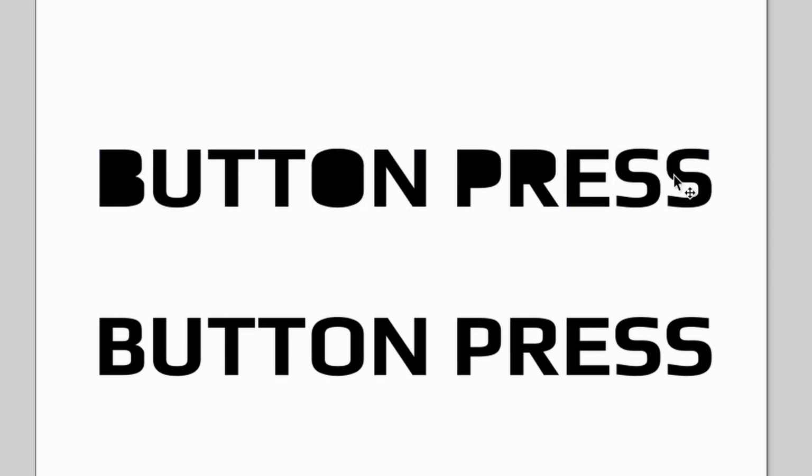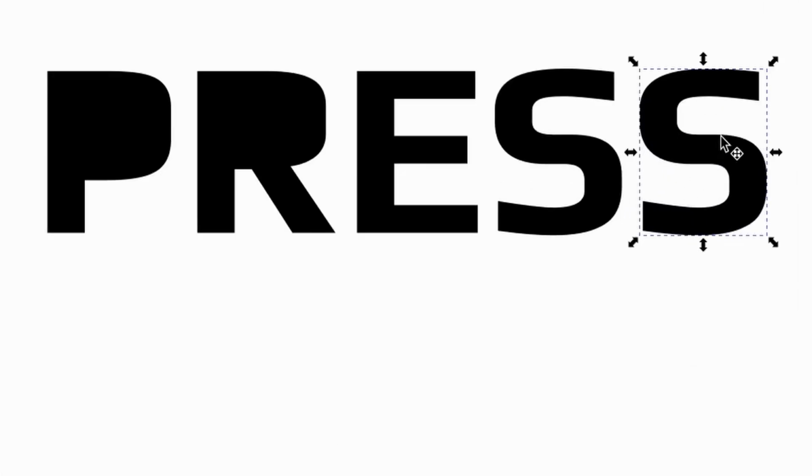Now for every piece that is separated by the outside edge, so as you can see, this S is not overlapping with anything, neither is this one or this, so they are now all separate objects. However, when it comes to any objects that had a void in the middle, like a P, an R, the O, these have now been separated, but it has also created new shapes that will go in the middle.